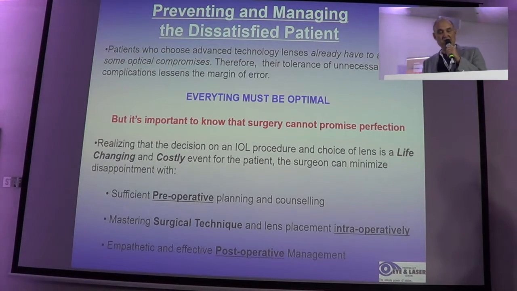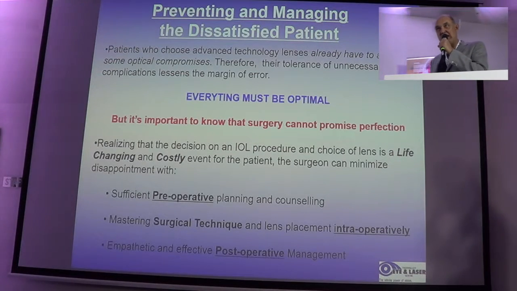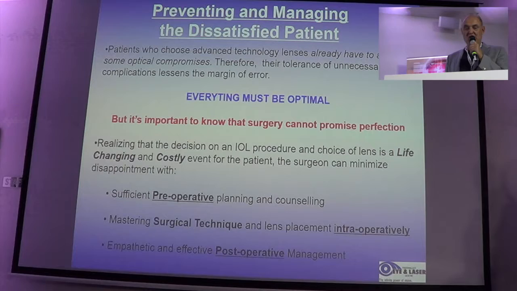So, preventing and managing the dissatisfied patient, you have to try and get everything optimal. And you cannot promise, rather under-promise and over-deliver. It's very important to have proper pre-operative planning and counseling with the patient. You have to have a good surgical technique, and you have to place your lens accurately. And in post-operative care, you should take care of your patient and be empathetic towards your patient.